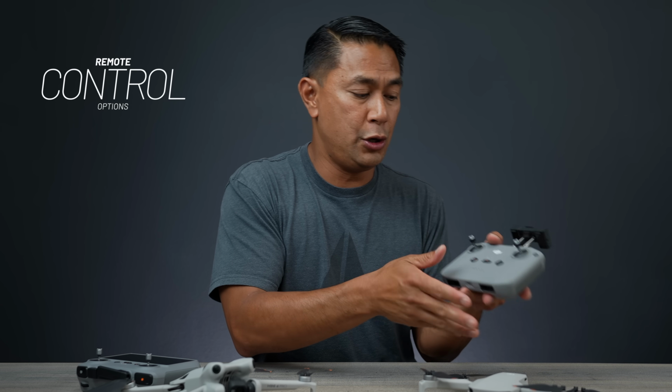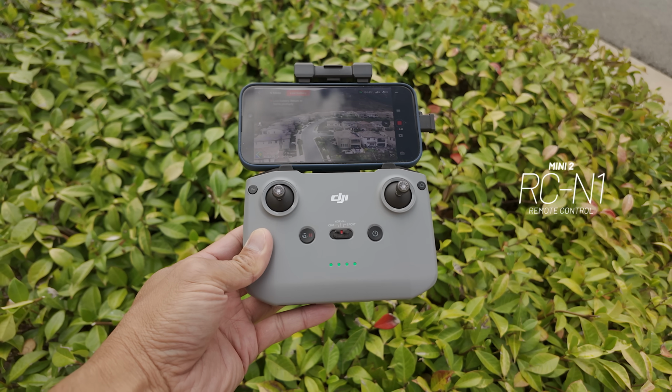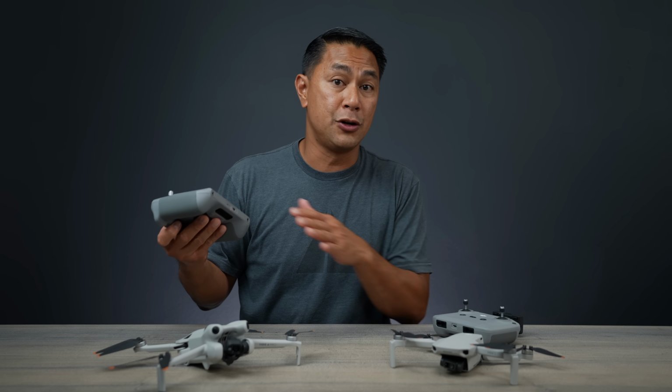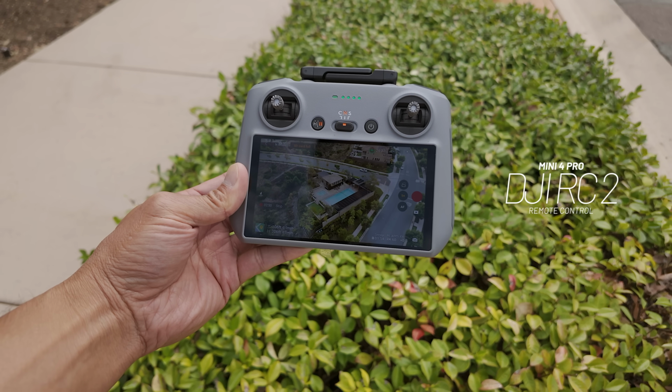Next, we'll talk about video transmission. Now, with the Mini 2, you would use something like this, the RC-N1 remote control. You're going to need to put your phone on this one, where here on the Mini 4 Pro, we do have the option to use a similar remote, which is the RC-N2, or this one here, which is the RC2.